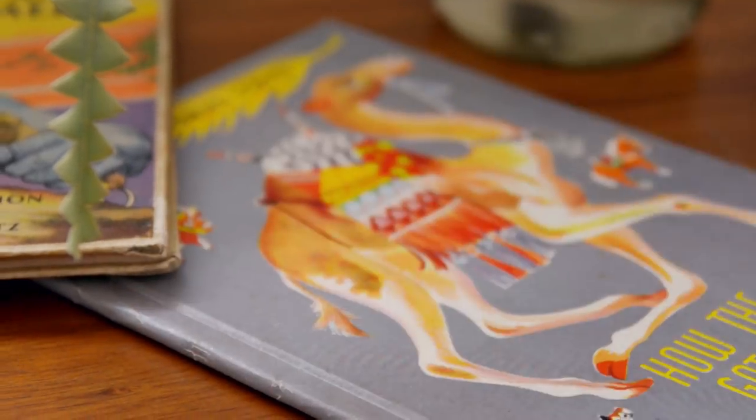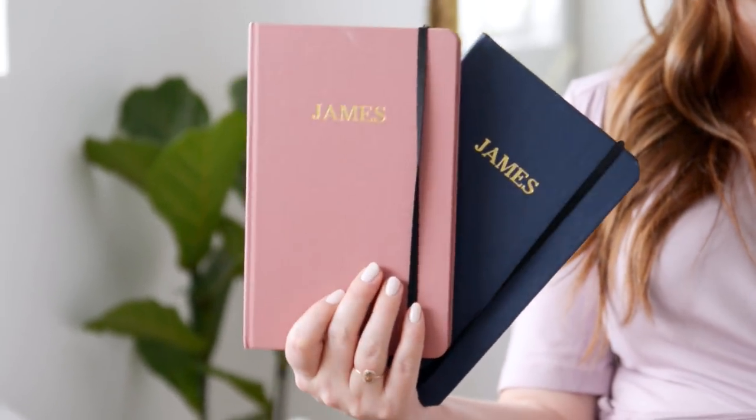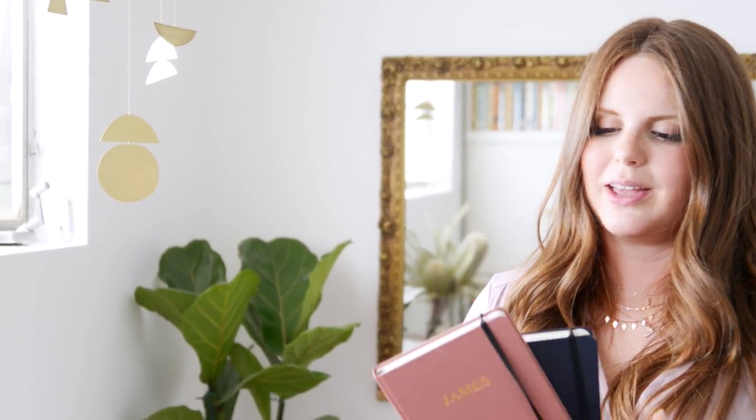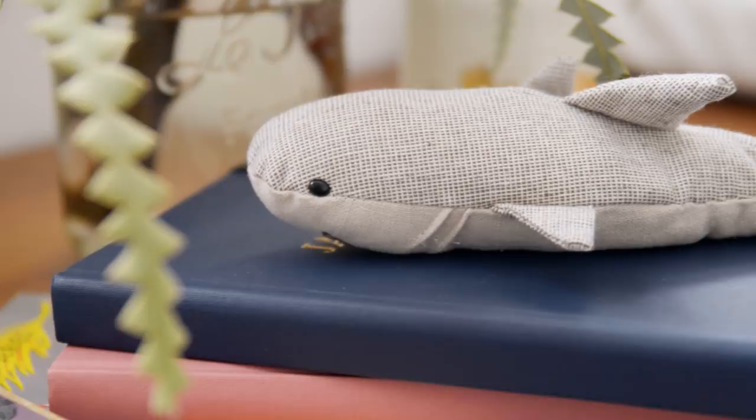And then this was my Father's Day present to Craig. I went to Shinola and got two notebooks made with my baby's name on it — his name is James. I thought it would be really nice for us to have baby journals because I'm a terrible journaler. I really want to record what the first year of motherhood is like and track all the little moments, so I thought this would be a good way of shaming us into doing that.